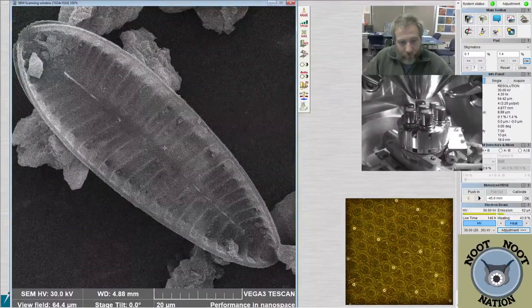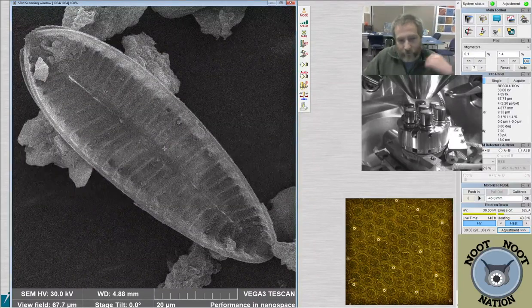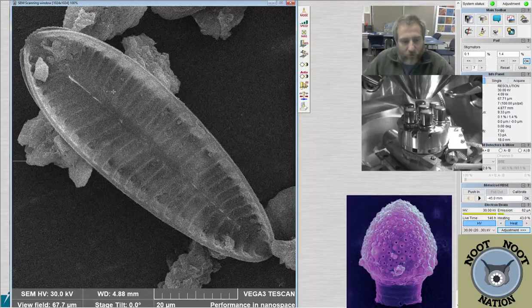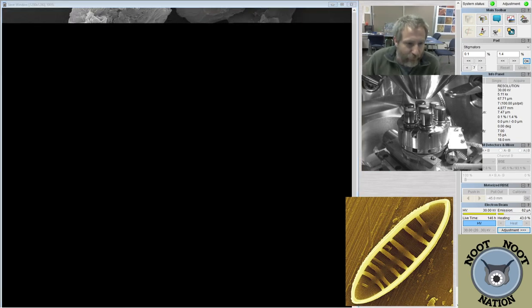And then at least some part of the core will have some interesting diatoms in it for Mary to count this summer when she analyzes the diatoms from this record. So it's a good one. Just go ahead and take that picture, and then I can come back and see what's going on in chat. Probably have enough time for maybe one more picture.